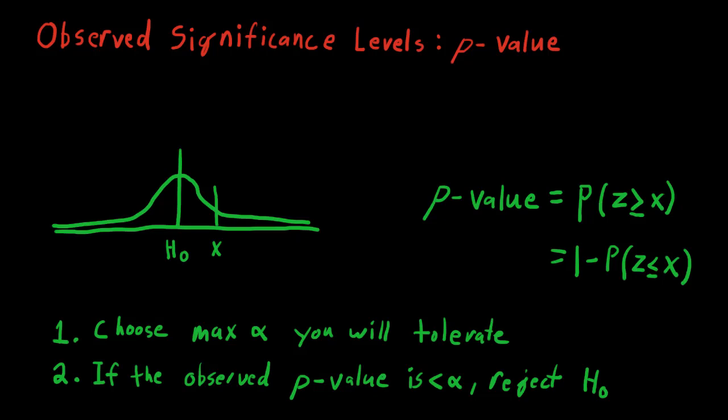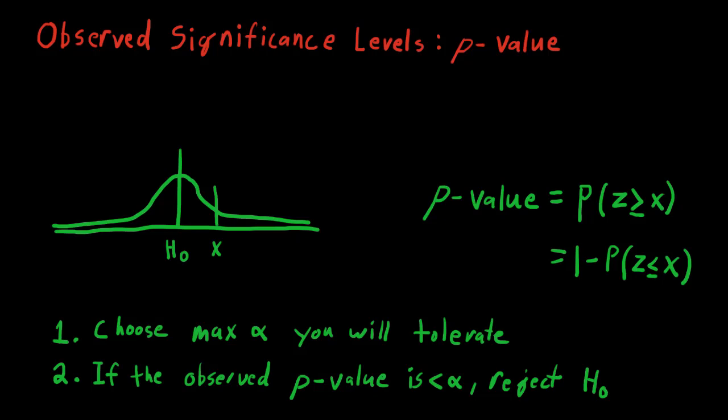So for example, if our x value, our experimental outcome, is greater than our null hypothesis, you would calculate the probability of having an outcome greater than or equal to that x value using a normally distributed random value. So our p-value is just the probability that z is greater than or equal to our x value if our x is above our null hypothesis. An easy way to calculate that is to do 1 minus the probability that z is less than or equal to x, since that's how most of our z tables are framed.